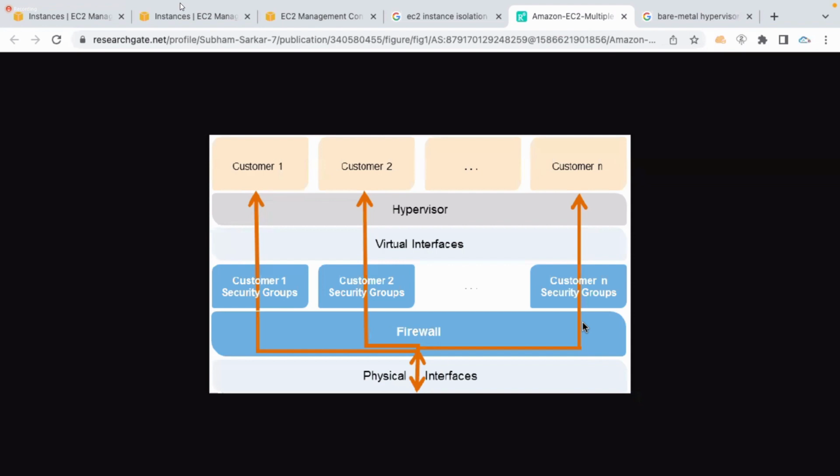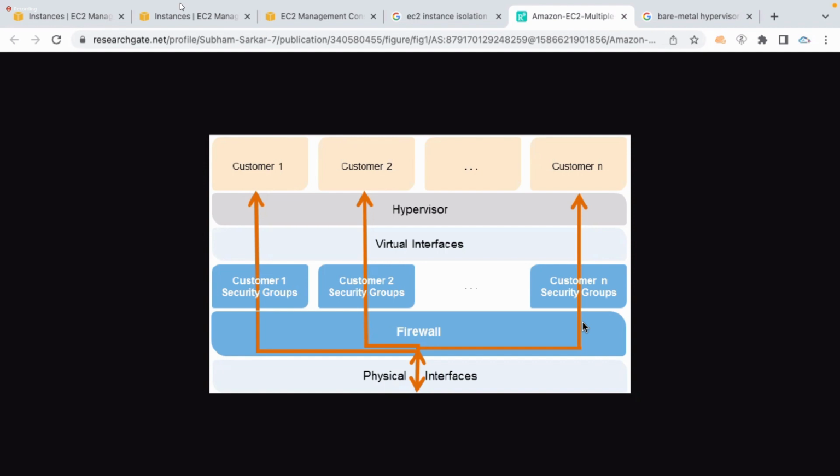One status check happens at this physical interface level, whether hardware is healthy or not, whether communication from the outside world is happening or not. Sometimes even AWS hardware failures may happen. Any hardware has a lifetime, right? At some point of time, we stop using it, just like your old laptop. You're still using your old laptop? No? In a similar way, sometimes we may get issues with the underlying hardware also. So sometimes we may get issues at this physical interface level. We call this a system status check.